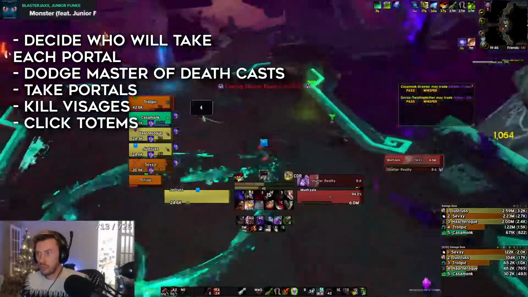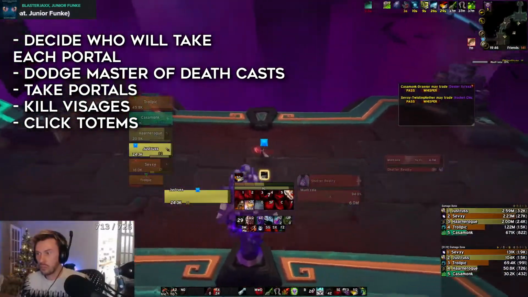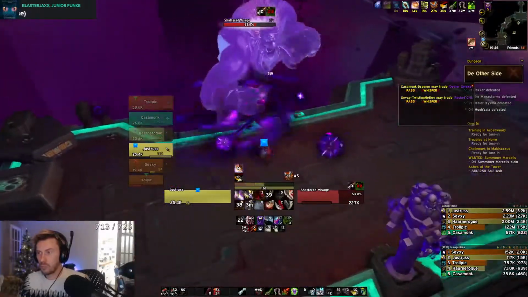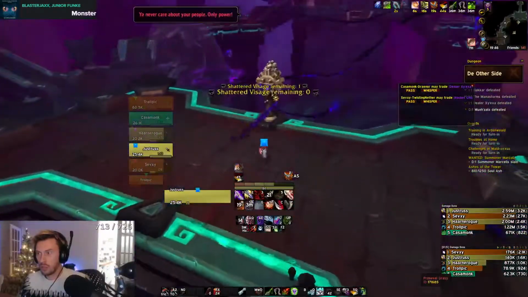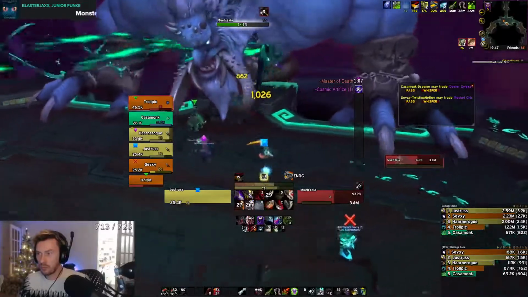He will do one of each so you can predict the third cast based on the first two that he did. When he begins to cast Shatter Reality, 4 portals will spawn in the positions that we placed the markers earlier. You'll want to send your tank and healer into one of these portals and each DPS into the other 3. Kill the visages on each platform and click the Tiki totems. Each totem you click will deal 20% of the boss's HP when you go back to the first phase, meaning that you can one phase him.